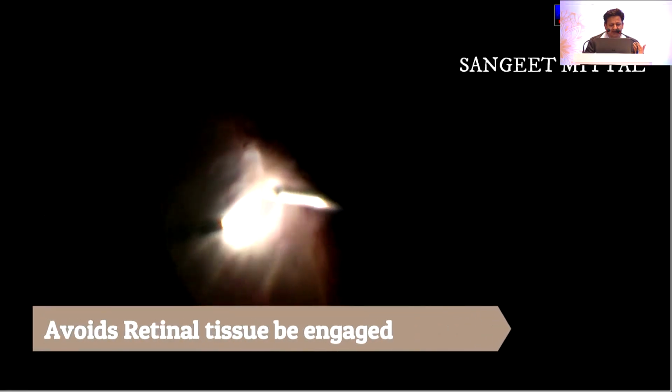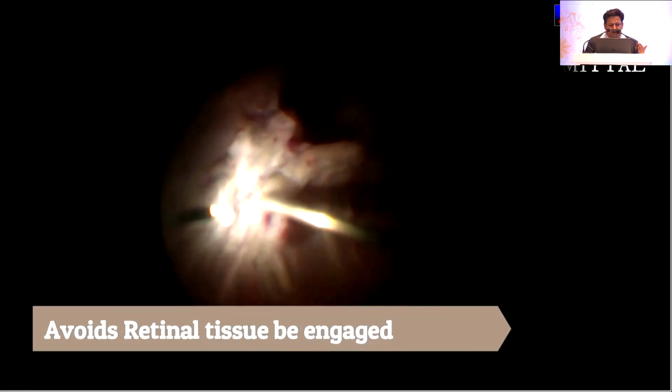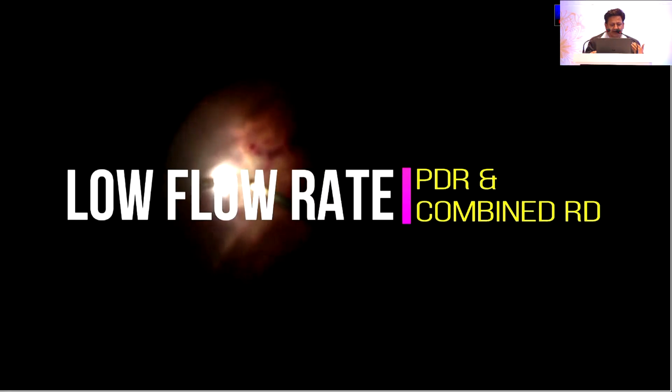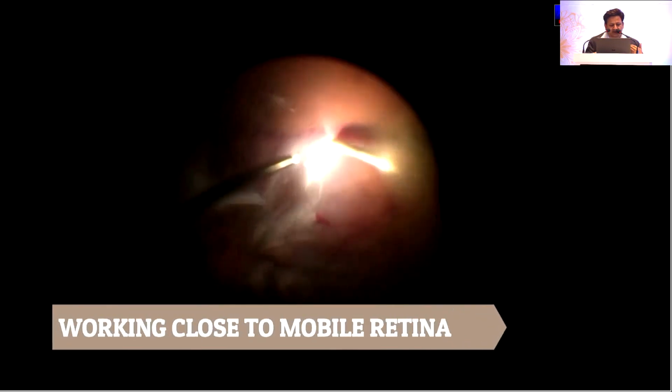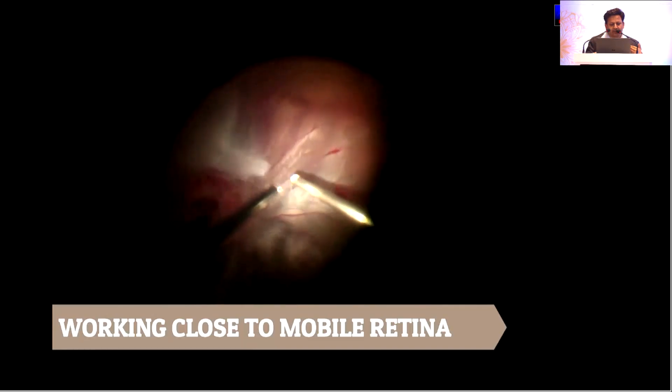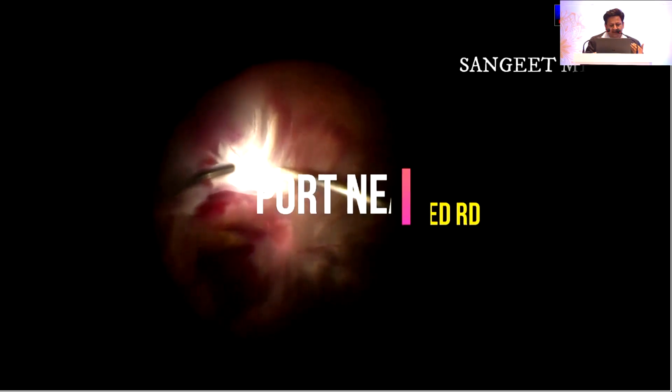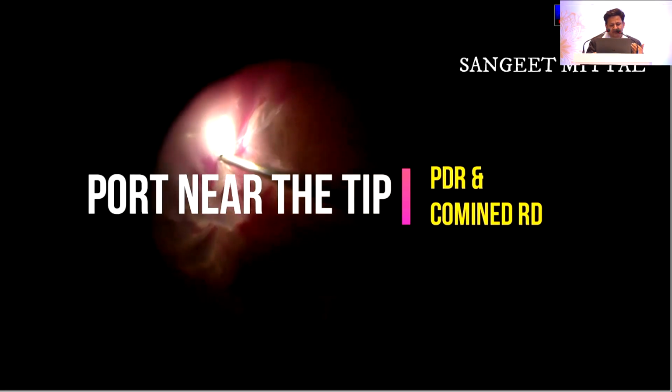And these definitely have a small, low sphere of influence. With the cutter only, even in detached and mobile retinas, you can easily separate the membranes and eat them up with the cutter itself. So this is my third tip. Use the smallest gauge possible which is available to you, and you'll find that it helps in most of the cases.